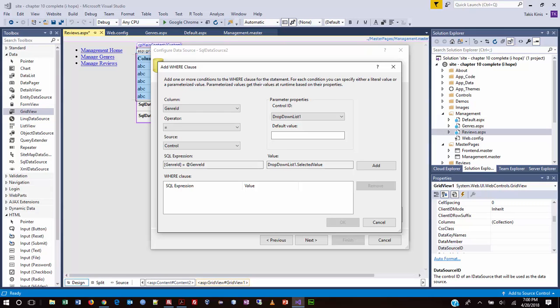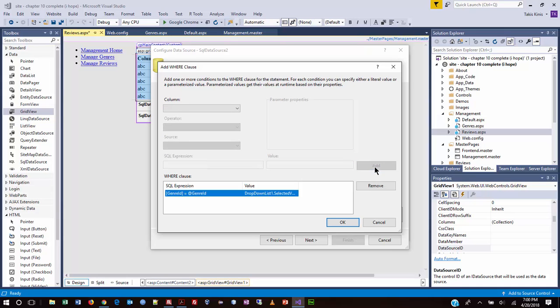So, all right, in general, what we're trying to do here is get our screen to look like what's at the top of page 471, and mine seems to be there. All right, so next thing you want to do is go ahead and click the Add button, and what the Add button does is it takes all the little selections that you just made and converts it to a where clause that then is going to get added to our SQL statement.